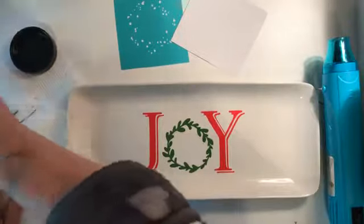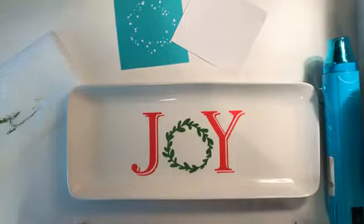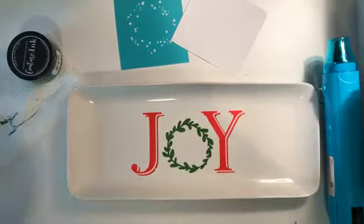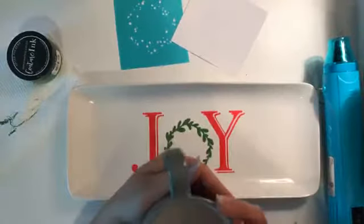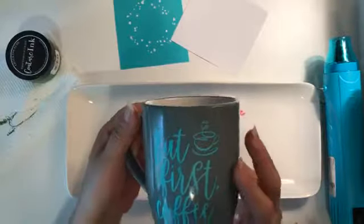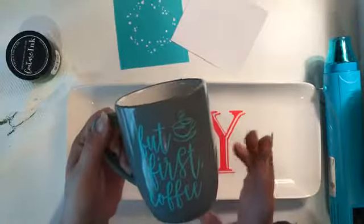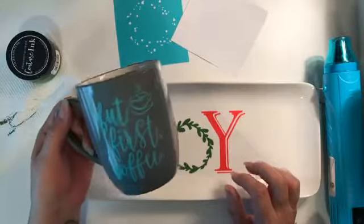I'm going to have to do some research on that, because like I said, this is the first time I've inked on a plate. But it's weird, because when I did this mug a couple days ago, it dried so fast. I don't know why. Maybe it's just the different material. I haven't baked this yet, and that's why I was holding off, because I was going to bake both of them at the same time to make it permanent. Now this is on here good. It's not going to come off with my fingers.